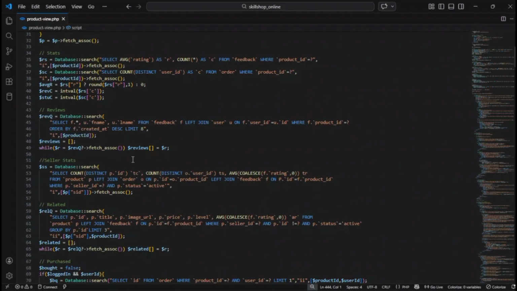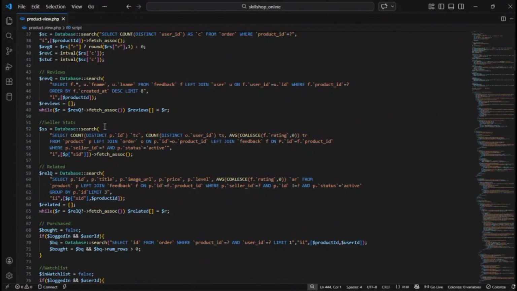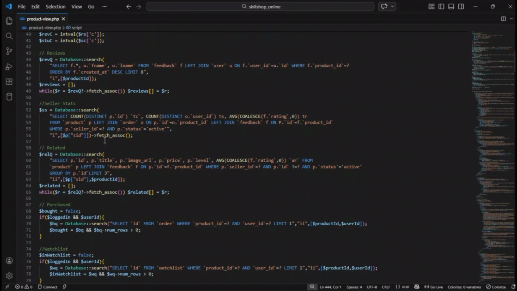Now the variable reviews array contains all the review data. Next we will calculate the seller statistics. This calculates the total courses by the seller, then the total number of students and the average rating. These values appear in the instructor card on the sidebar.